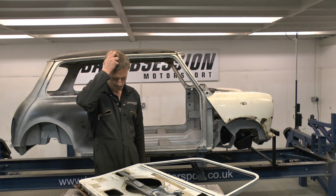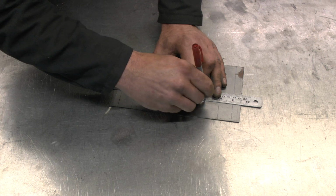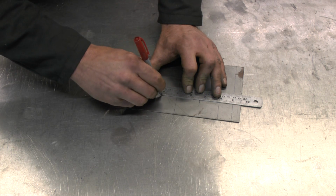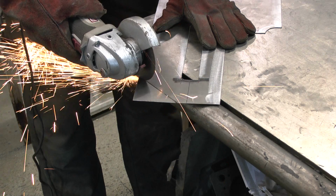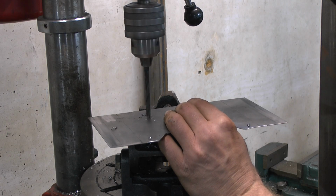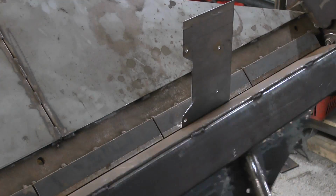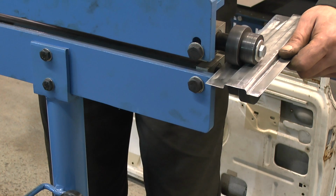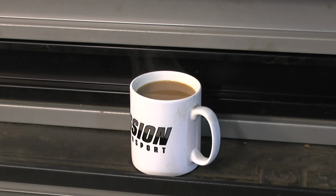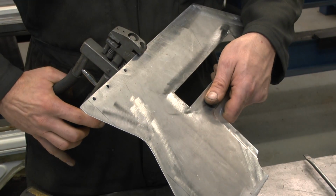After literally hours of head scratching, thinking and tea drinking, we've come up with these bits of plate. We start by marking up all the steel plates, then cut them all to size. Drill some not so random holes, fold up the plates on the bender, roll a bead into the runner guide, and have a cup of tea. Joggle a strengthening step into the edges, punch some plug weld holes through.